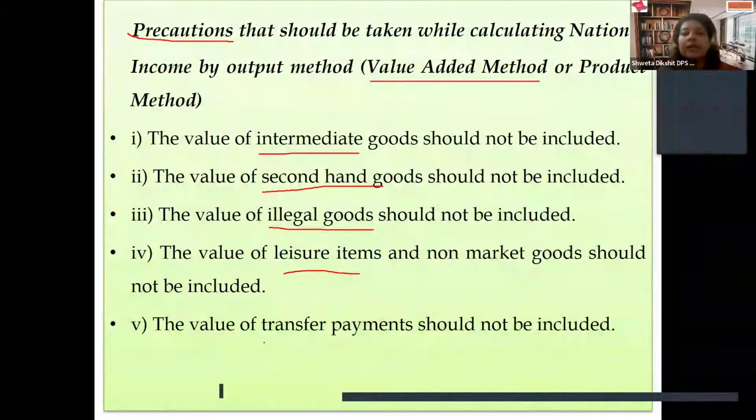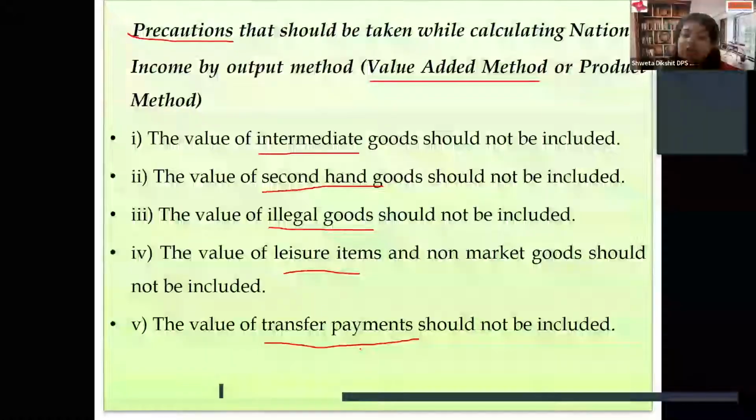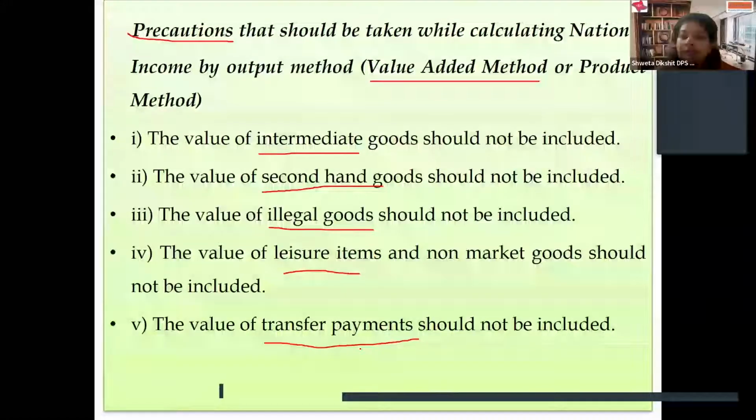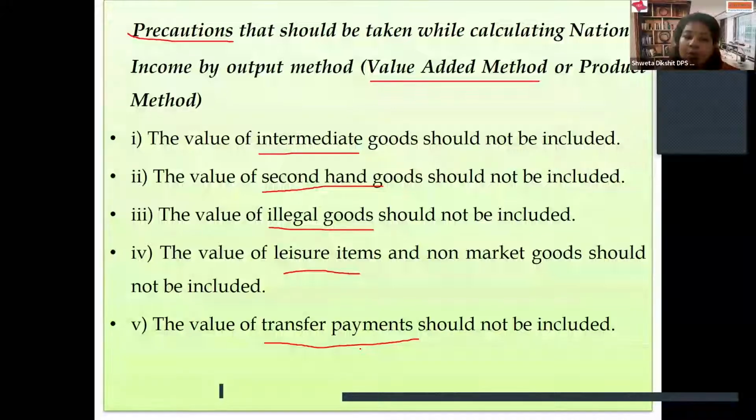Now comes the transfer income. I yesterday told you about factor income and transfer income. Transfer income is an unearned income. It doesn't have any obligation. It doesn't have any kind of liability against it. So the transfer incomes are never part. I yesterday gave the example of payments like scholarships given to the students. There are different types of scholarships given to the students. There are old age pensions given by the government to the old. There are many more funds which are given for welfare. So these kinds of transfer payments are not part of national income.